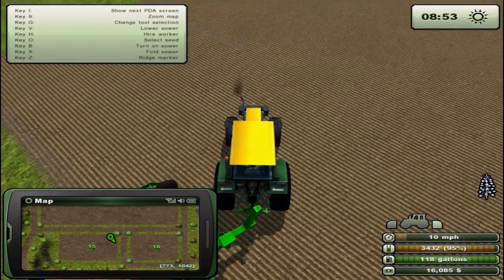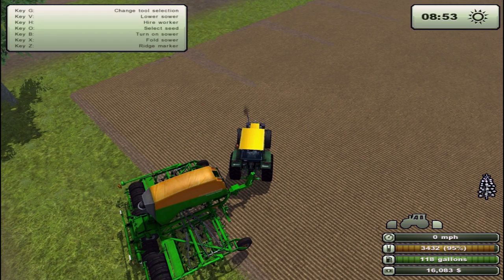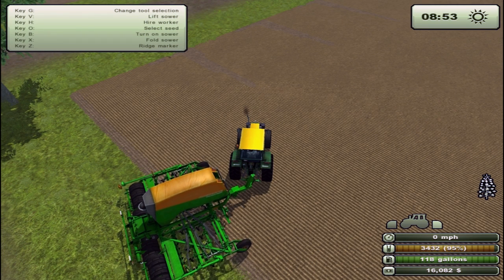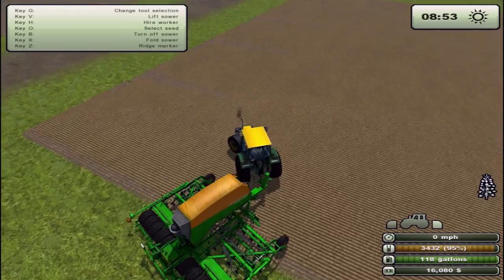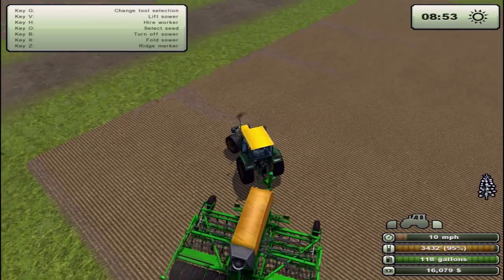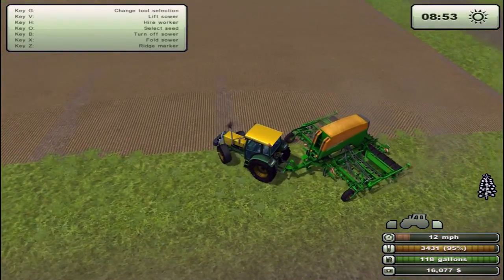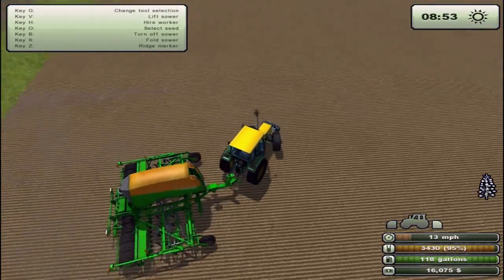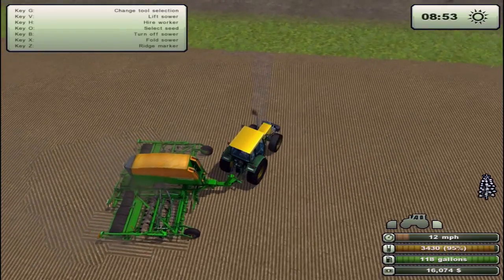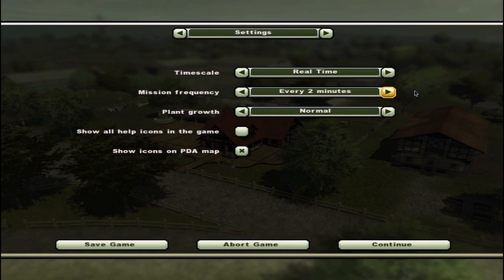Starting here. Let's see. Let's get rid of this. Do I need to lower it? Yes. Lower. Turn on. Get rid of the ridge markers. Let's do a speed one, because I'm not really going for speed. I just want to get this done. Even at speed 3, this thing doesn't exactly go very fast, so I'm not in any real danger. But just for the sake of it. Oh, let me turn off these missions. I don't do that. That's right. No missions.